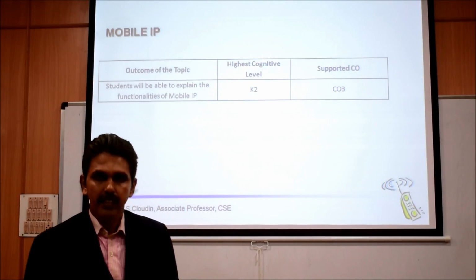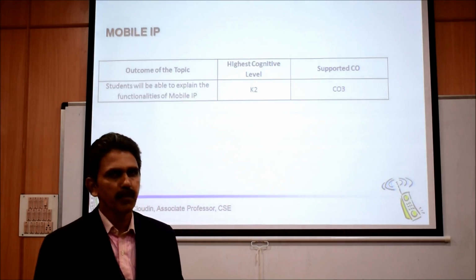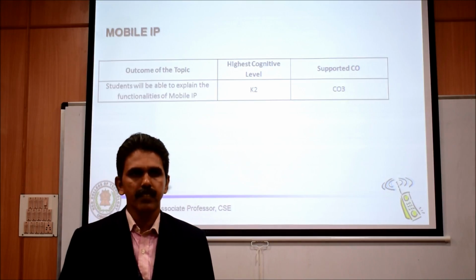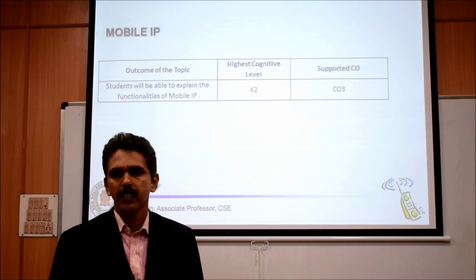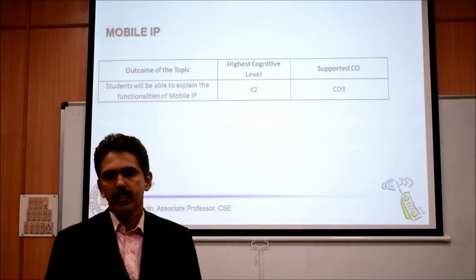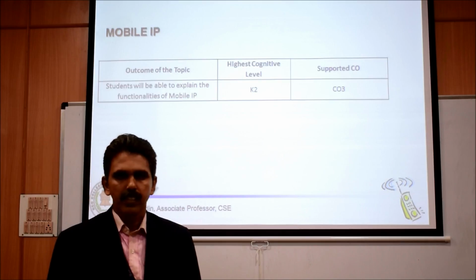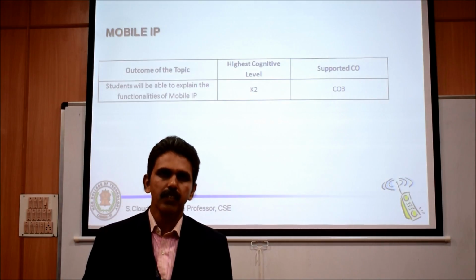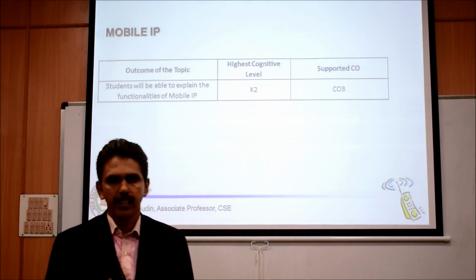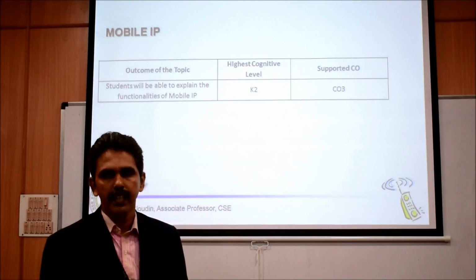Through this video lecture, we are going to discuss the concept of mobile IP, that is Mobile Internet Protocol. Before getting into mobile IP, it is very much needed to know what IP is. The role of IP, that is Internet Protocol, is to assign an address to any device if it wants to communicate to any other device through the network. To say in simple words, we can identify a net device in a network by knowing its IP address.